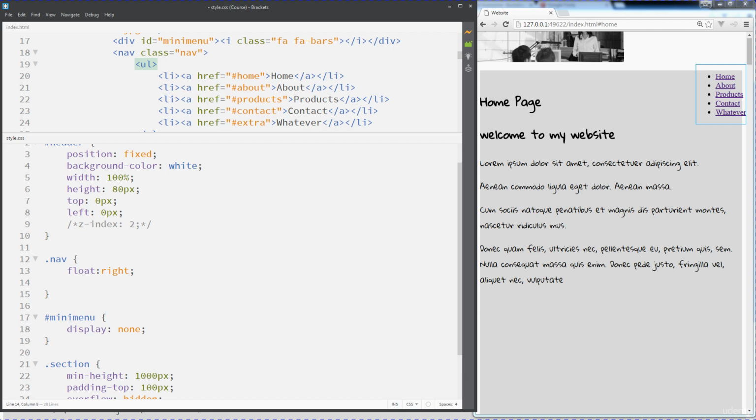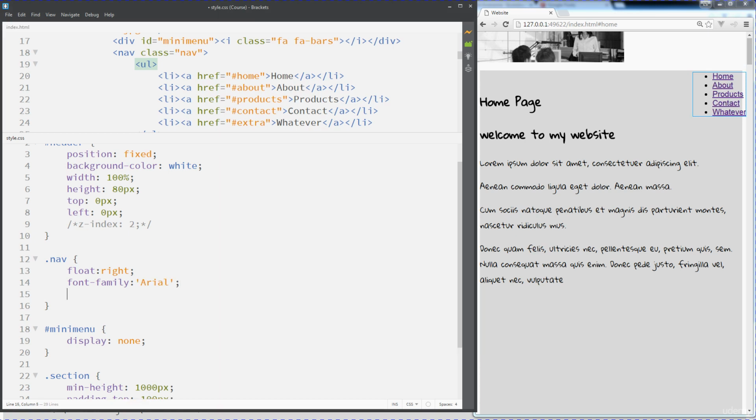So next, maybe we want to set a font family, because as we play around with the different fonts, maybe we don't want to have this default font that we used previously within our section here, and maybe we want to use something like Arial. So we can specify that here. So I'm just going to quote around it, Arial.